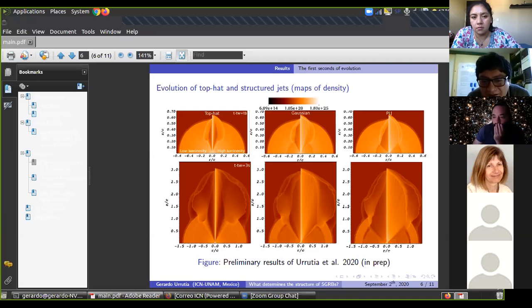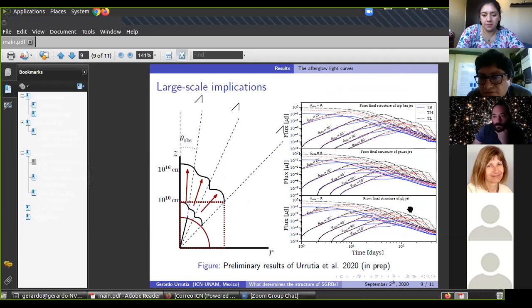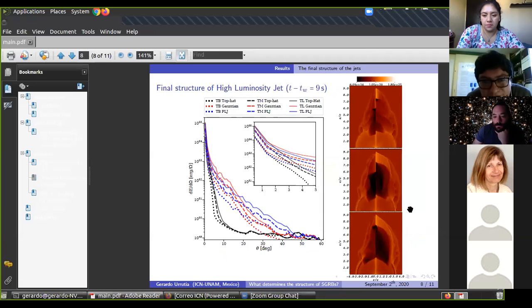Sure. So you argued that the interaction with the cocoon does not change the structure of the jet, right? If you launch a power law profile, it ends up as a power law profile. If you launch a Gaussian jet, it ends up as a Gaussian jet after the interaction. Is that correct? Yeah. And so therefore, would you conclude that the final structure, after interaction, and therefore all the afterglow emission, etc., is mostly determined by the physics of the jet launching at the level of the accretion disk? I mean, before any propagation in the cocoon.